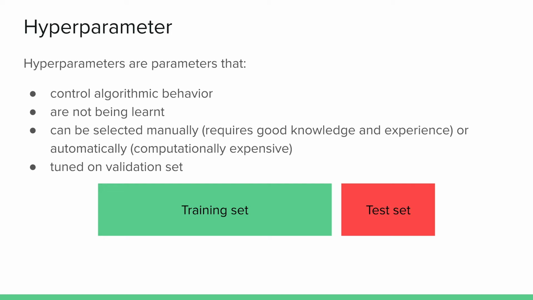And the problem is if we only do this on training and test set, we're actually fitting the test set. Do you know what I mean? So the problem would be that I try to train a model with hyperparameters and get whatever results on the test set. But then I'm looking at the test set and I'm changing the parameters to get as low as possible loss on the test set. But we don't want that. We don't want to tune any of our data on the test set.